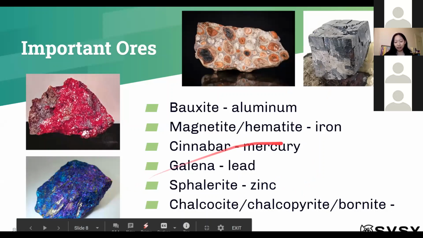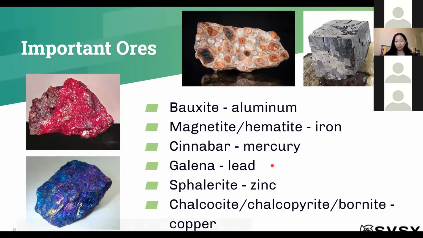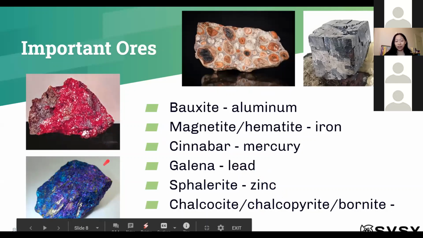Lastly, we have chalcocite, chalcopyrite, and bornite as ores of copper. Over here, this is bornite. It's also known as peacock ore because it looks peacock colored, so it's iridescent, and people buy this just because it looks nice. And there are scandals, not scandals, with chalcopyrite, because you can treat it with acid and make fake peacock ore from it. So that's interesting.